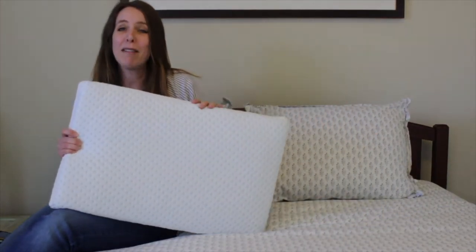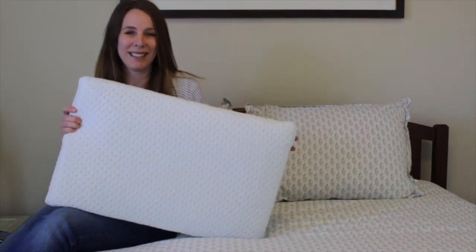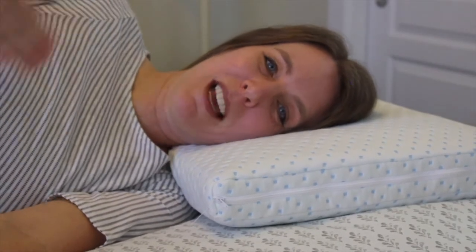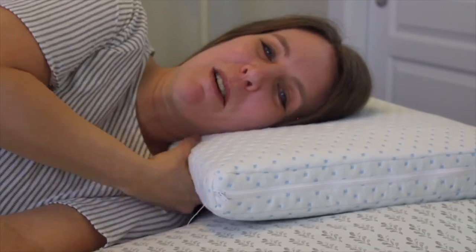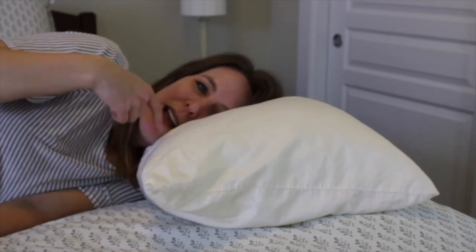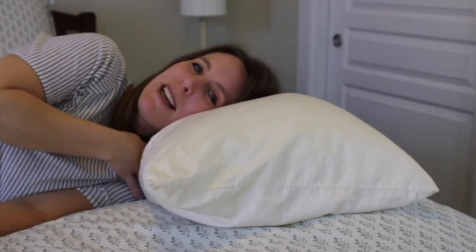I've had some time to check out the SleepOvation pillow. I have to admit my hopes were not very high, because I've never slept on such a thin, flat pillow — normally that means it's time to replace it. The SleepOvation pillow is four and a half inches thick, and the final height is determined using data from years of product development and user research. They found this to be the best height for the technology to provide relief for people with neck pain. A very important point is that it keeps your neck in a neutral position. I'm a side sleeper with one shoulder back, and the four or so inches fits right in the curve of my neck and holds it completely neutral. With a regular pillow by comparison, my head is pressed down unevenly and it doesn't support my neck in that crevice as well.